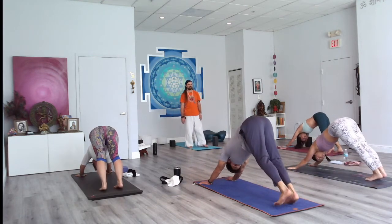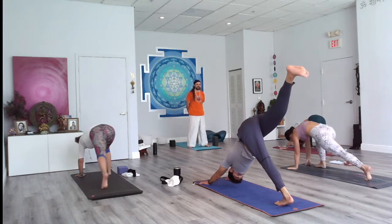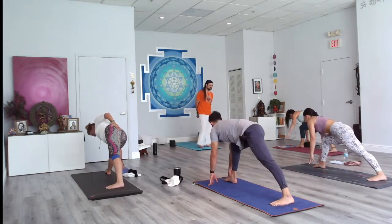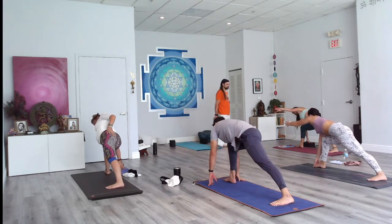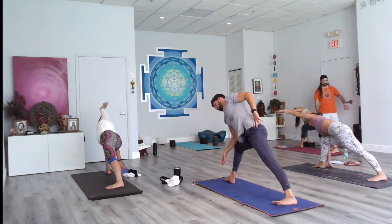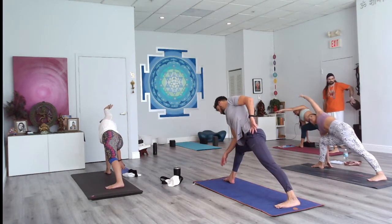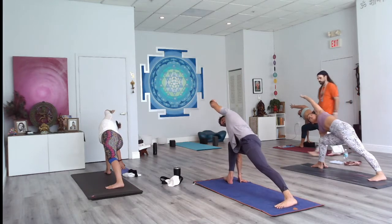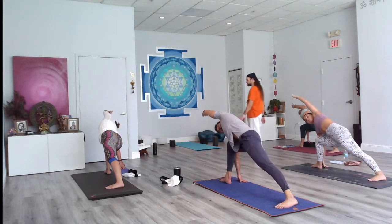Right foot up, Parsvakonasana. Back foot flat, belly in, scoop tailbone. Left arm reaches for the front of the room. Stick the hand to the outside of the ankle. Keep right knee bending deep, centered over the ankle.